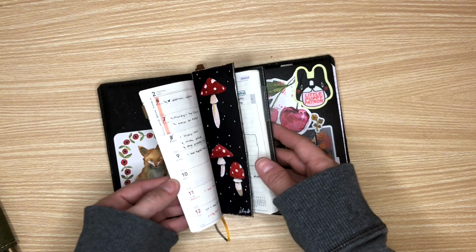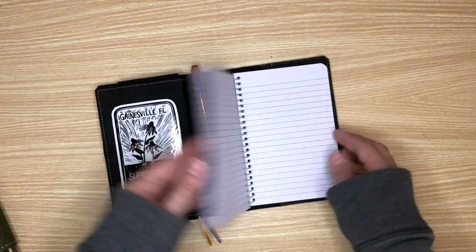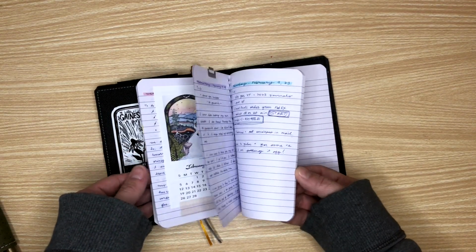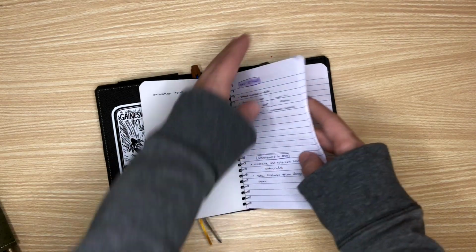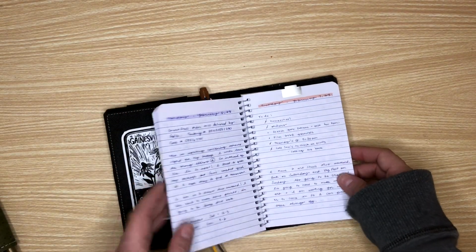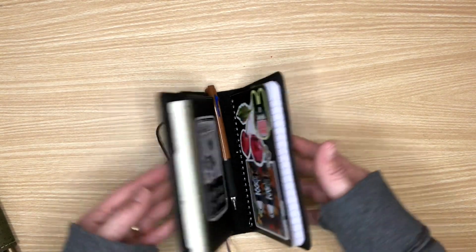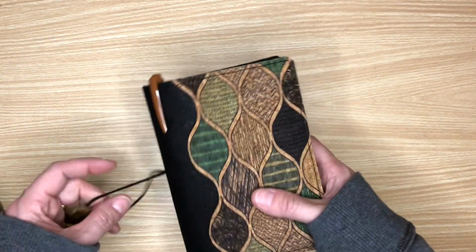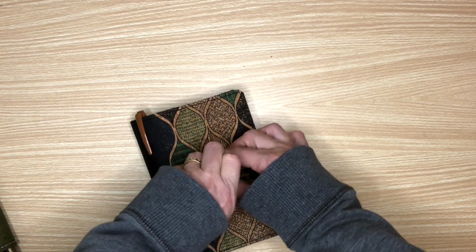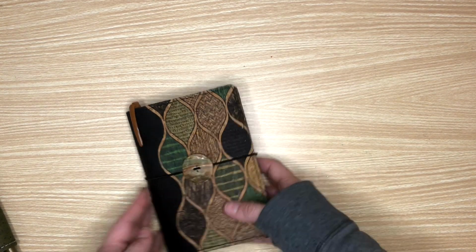This is mainly just my brain. This is my calendar on this side, and then I use this pen and gear notebook. It fits so well in my covers for just like random things to jot down. I have these metal clips that I can flip to the day and give me a to-do list, and I really enjoy this notebook. This is the notebook I'm in probably the most of the time. I know some of you might ask, so this button was actually gifted to me by my husband's cousin, and it's just perfect for this notebook.